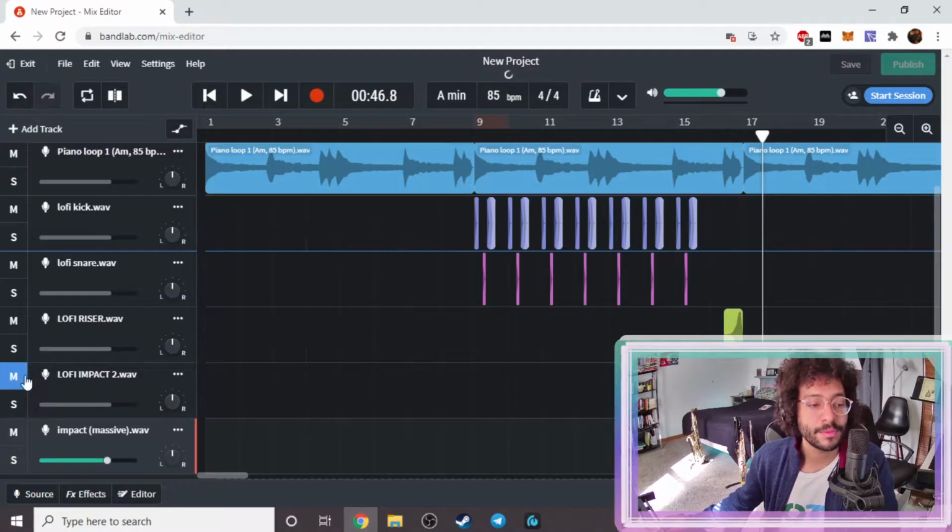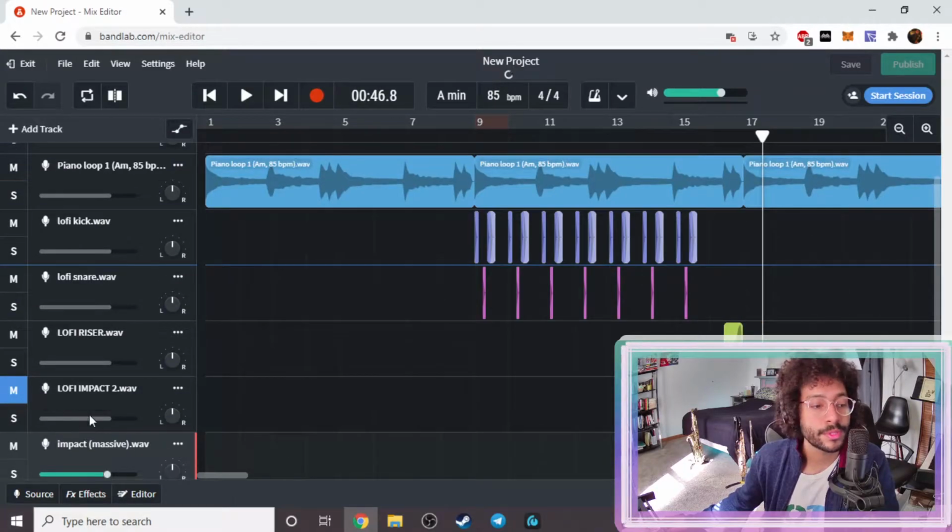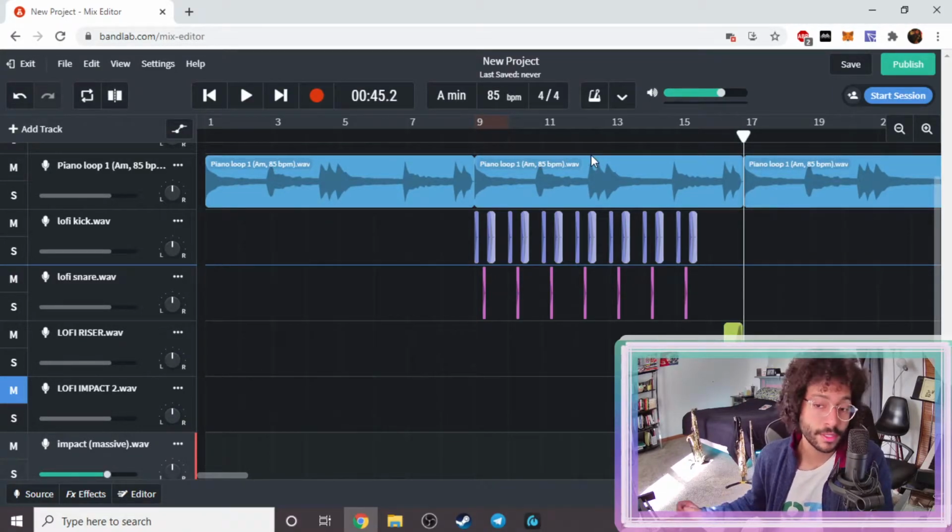So I'm going to keep that one muted, but I will also keep the track around because I'm thinking that I'll want to use that impact again at another time. So now that we're transitioning from the more easygoing part of the loop into sort of the harder hitting part of the loop, we're still in Chillbeat land. So it's not quite harsh or not harsh. It's more so just where it actually feels like it's moving as opposed to just starting.